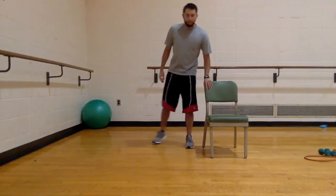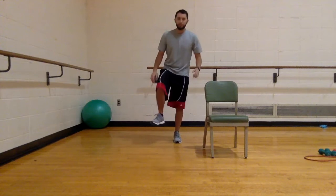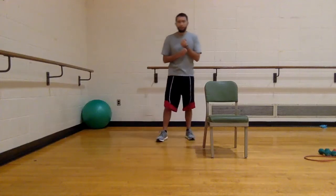So let's find our chair or our wall, okay? And we're going to talk about our balance. Now, we're sticking with those same 5 stances this week. We've got our wide stance, narrow stance, staggered stance, tandem stance, and now single leg, all right? Now, the 2 movements that we're going to pair, we're going to keep moving up the progression like we did in the first half of the semester, all right? We're going to be going with the unilateral arm up and down, meaning one arm at a time, going up and down, all right? That's your first option today.